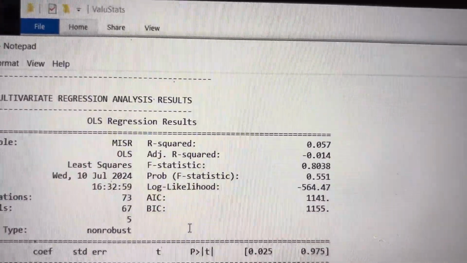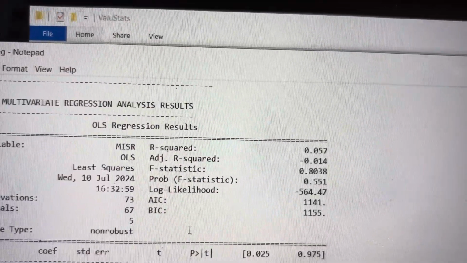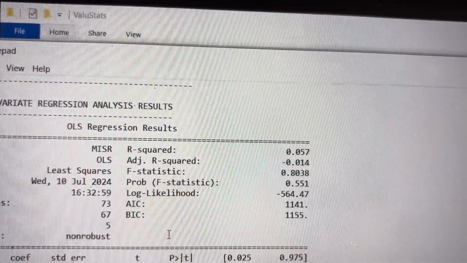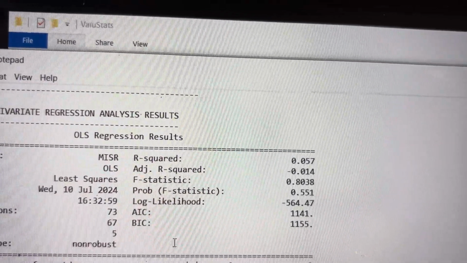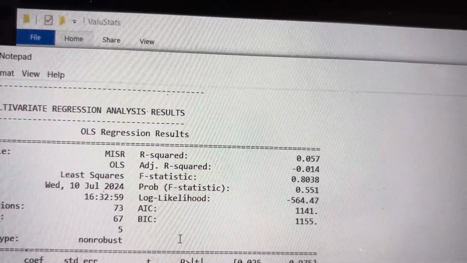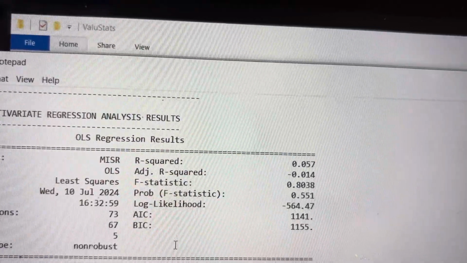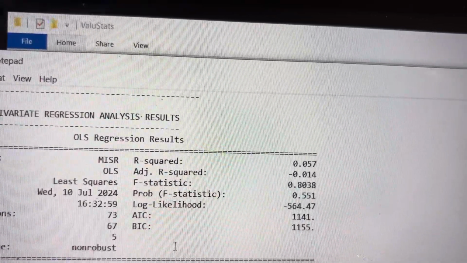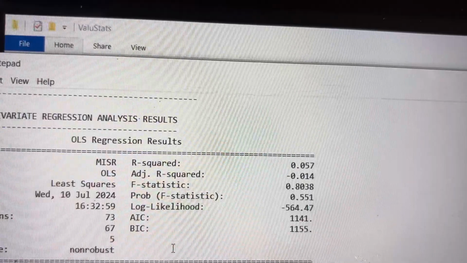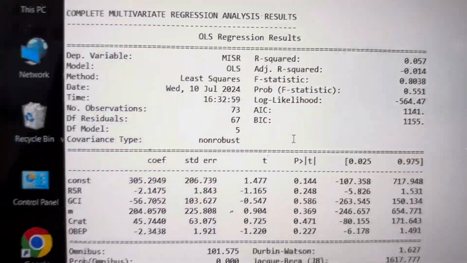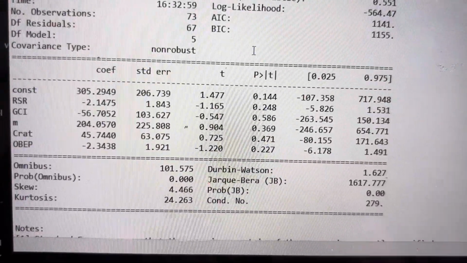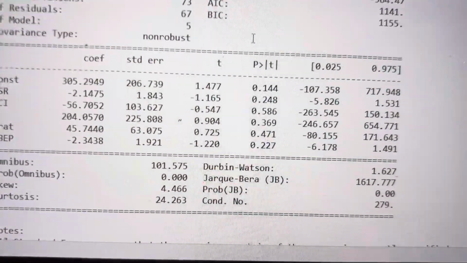Then the log likelihood is minus 564.47. Then the AIC is 1141. The BIC is 1155.